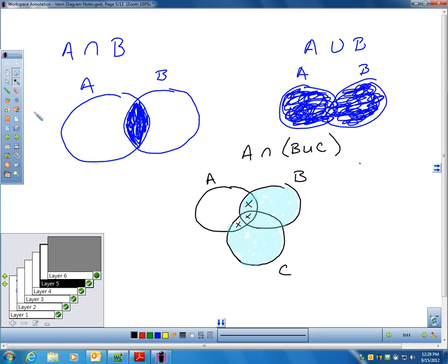So the correct shading, now I'm going to actually take my pencil out, would be here, here, and here. Now remember, the light blue I just did in my head, so maybe I can just erase it. The light blue is not supposed to be part of this, so I'm just going to get rid of that. That was just what I was imagining in my head. Okay, so the proper answer on paper is what I just shaded in black. So the correct drawing for A intersecting B union C would just be what I've shaded in black only. What I did in blue was just what I was thinking in my mind.